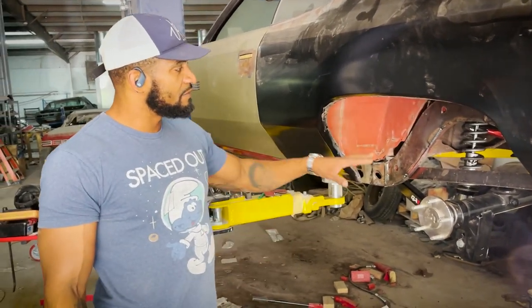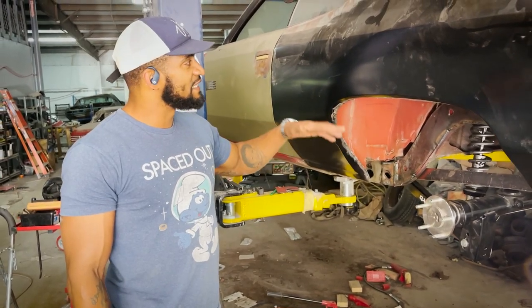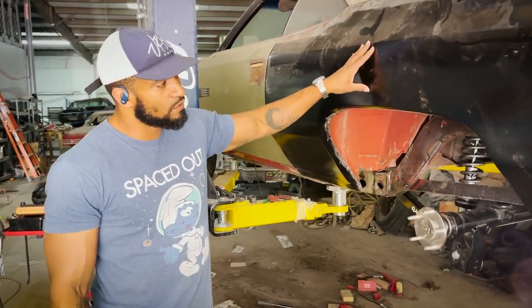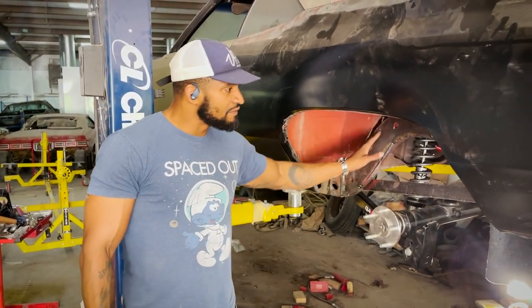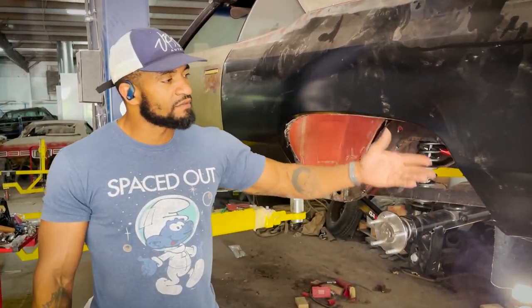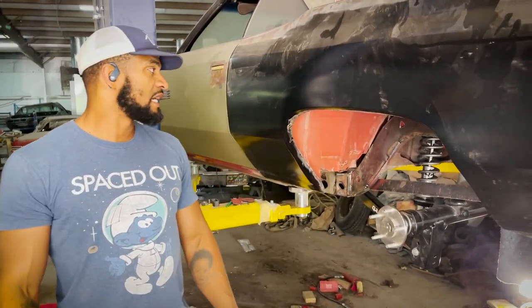You guys have seen the fitment of the suspension work, front and rear. You also saw the build up to this point as far as the bodywork and metalwork. Now the frame is being narrowed, and once the body comes off of the frame, he could really fine tune a lot of the welding and everything that's got to be done.